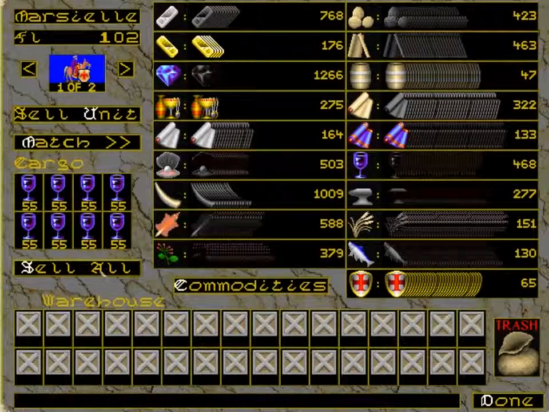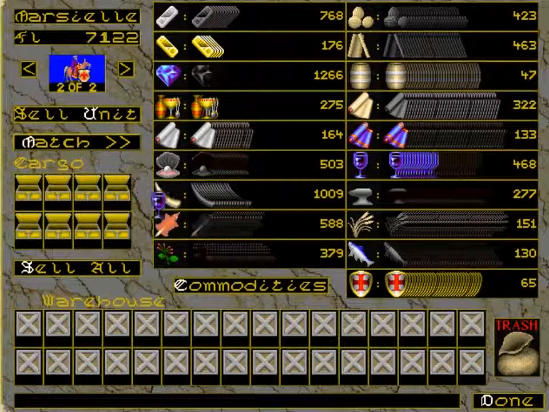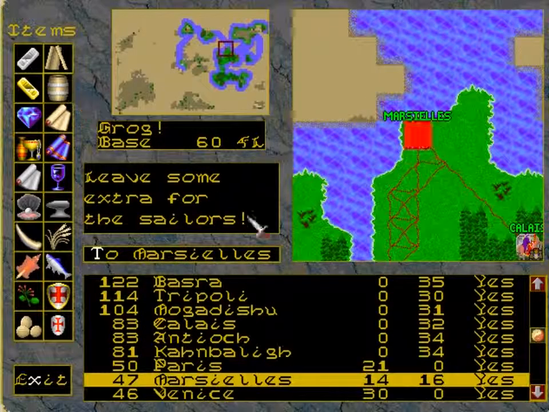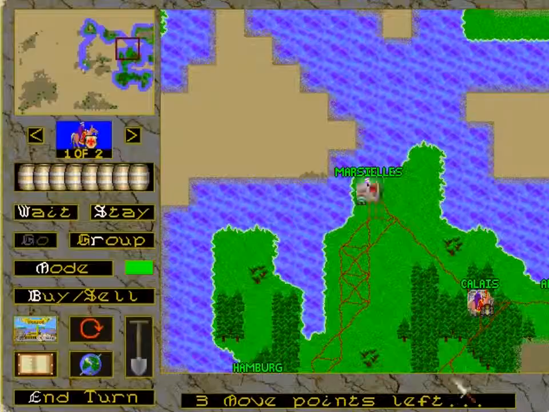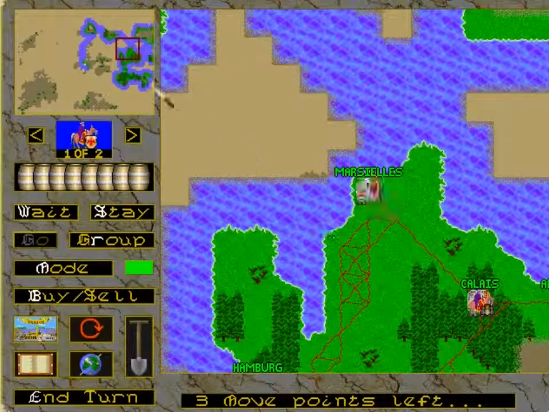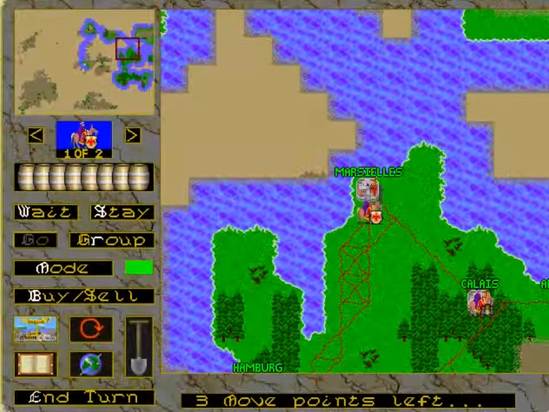Alright, so Marseille. Open silver glass. See where this will actually sell for. Alright, so Hamburg's fairly close. And since we now control Mecha, we can actually bring it down to Mecha instead. Which might be a good idea. If I decide to actually activate them correctly.